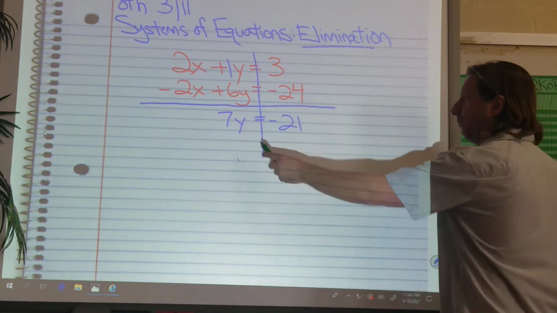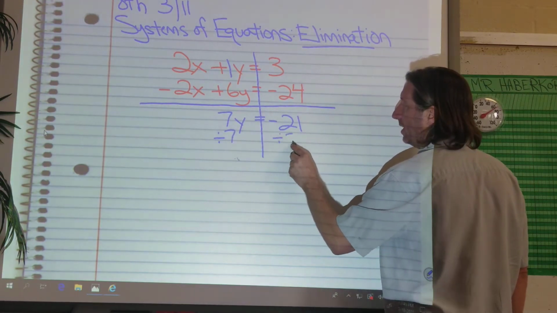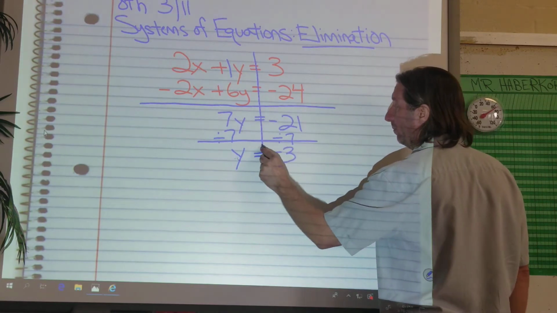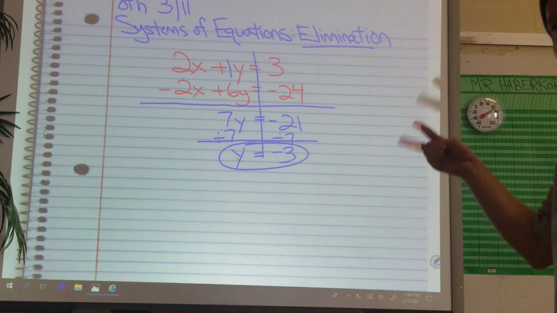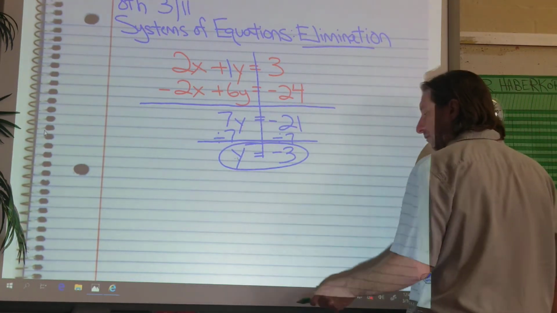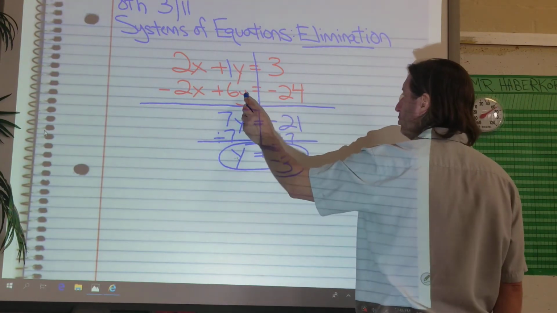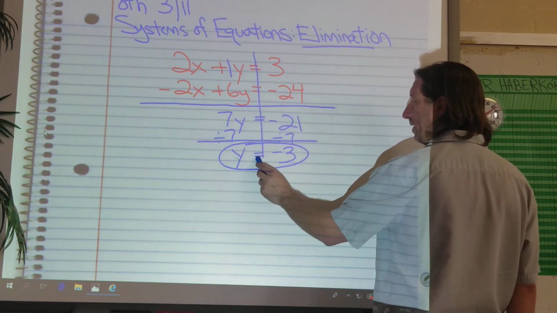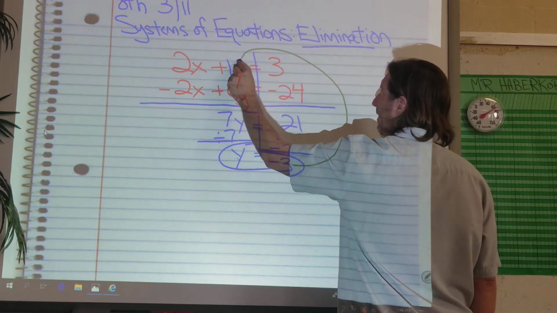Step 2 says solve for our first variable. Very easy. Divide by 7, divide by 7. You get y equals negative 3, right? All right, we're already halfway done. We did step 1, we did step 2. Step 3 says plug this negative 3 back into one of the equations. I'm going to do this equation. You could plug this in either place, either into this y or this y. It says y is negative 3, so I'm going to take that negative 3. I'm going to put it where that y is, okay?